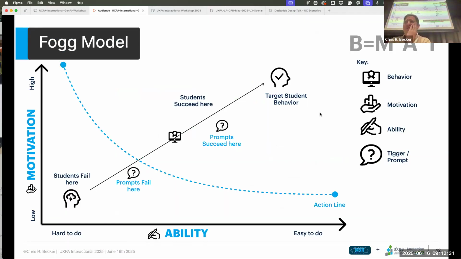I'm curious, is anyone familiar with the Fogg model? Ever heard the Fogg model before? Okay, so Fogg is also another education person, but he aligned to this idea of, when you're trying to teach people stuff, where do users succeed? And there's this idea in here known as the line of failure, which is that dotted line. It translates into this idea that you can teach someone something if it's motivating and it's relatively easy to do. If it's really hard and challenging to do, and your user doesn't have that much ability, it can lead to failure.